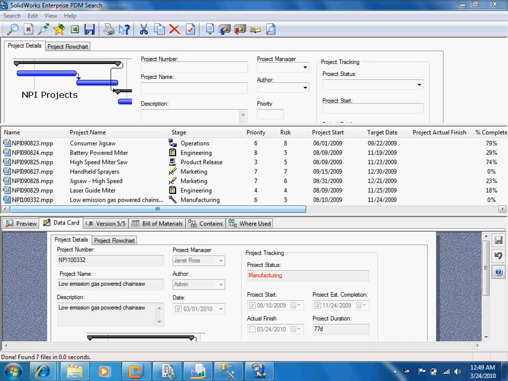Now in this video we're going to discuss how we can extend the power of Enterprise PDM through reporting. As we've shown in different videos, you can use Enterprise PDM for tracking things like projects. And to report on those projects, if you're in the Vault, you can use custom search screens like we show here in this picture. One of the things we're searching on is a particular NPI project.